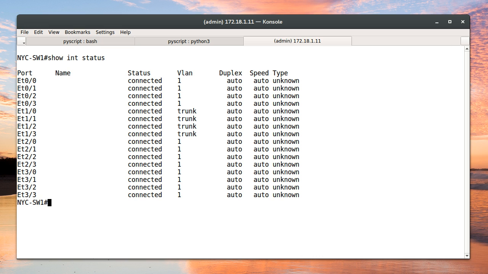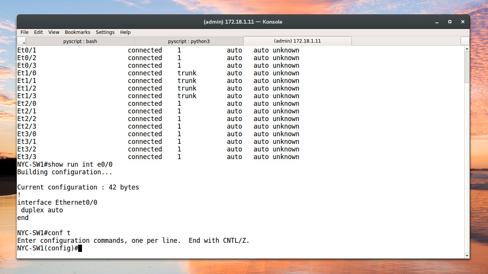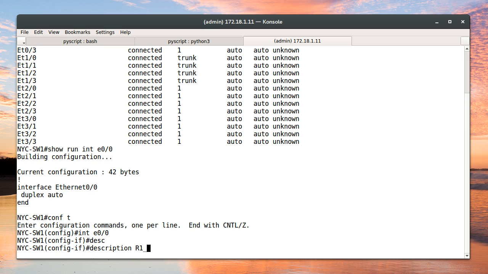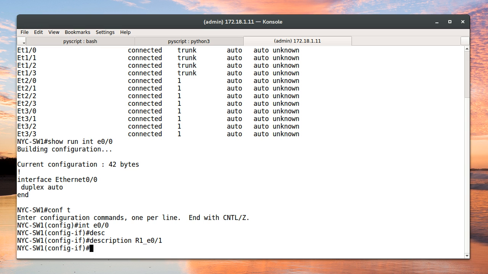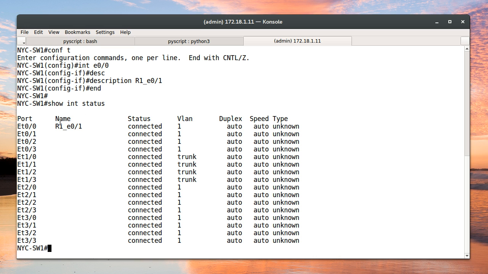So let's move over to one of our switches, and you'll notice when we give the show interface status command, we can see the status of the interfaces, but the name column is empty. The name column is populated from the configured interface description. So if we add a description to the interface E0/0, and when we run our show interface command again, we see the name field is now populated, and we would like to populate these labels without having to look at and configure every interface manually. Sounds like the perfect task for automation, don't you think?